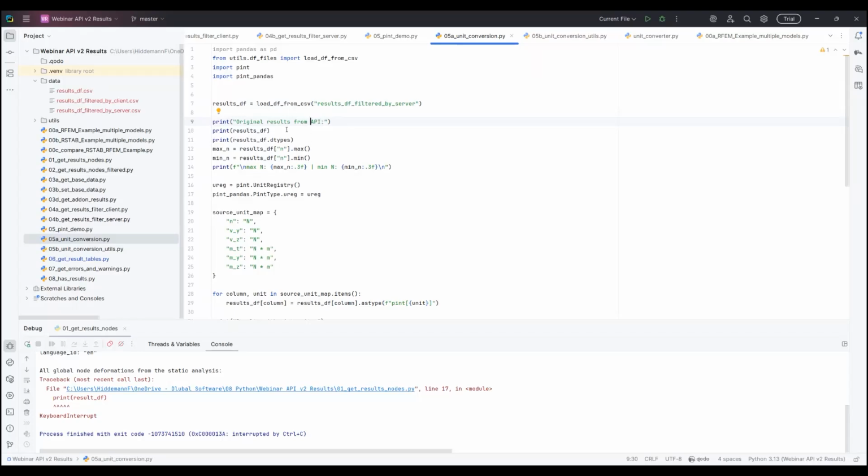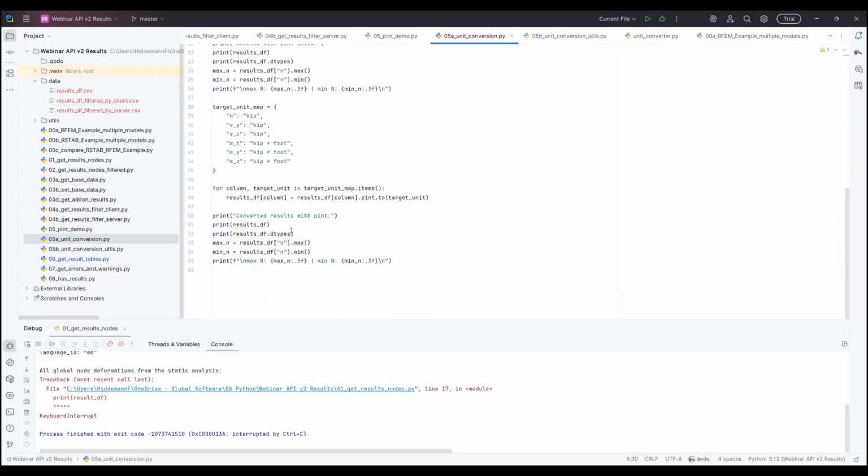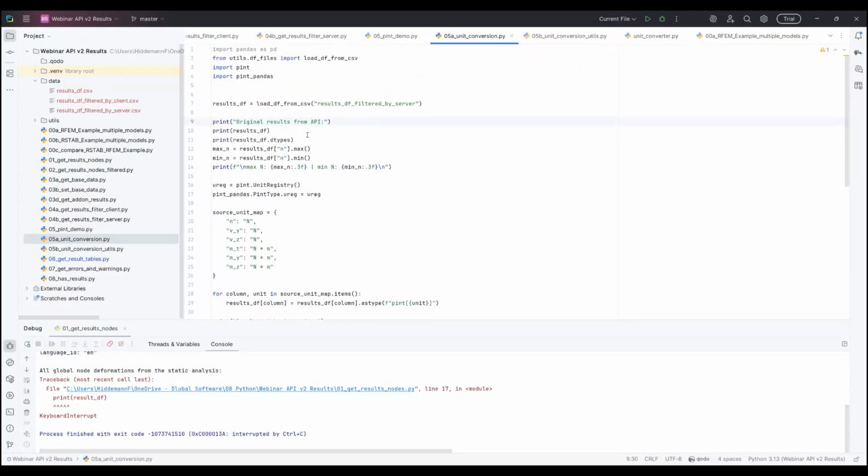I will do this several times over this example. So first we just import the results data frame like we are getting it from the API, and we show the types. And then we make an analysis, which is the maximum normal force and the minimum normal force in the whole results data frame.